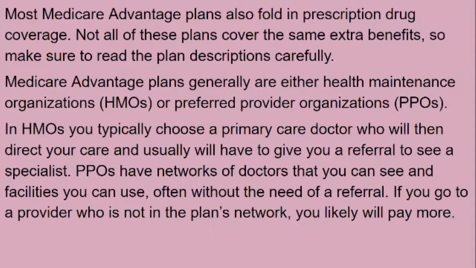Medicare Advantage plans generally are either health maintenance organizations, HMOs, or preferred provider organizations, PPOs. In HMOs, you typically choose a primary care doctor who will then direct your care, and usually you will have to get a referral to see a specialist. PPOs have networks of doctors that you can see and facilities you can use, often without the need of a referral. If you go to a provider who is not in the plan's network, you'll likely pay more.